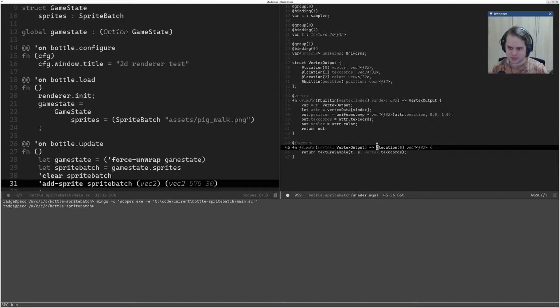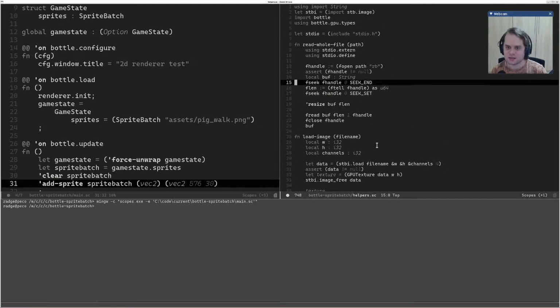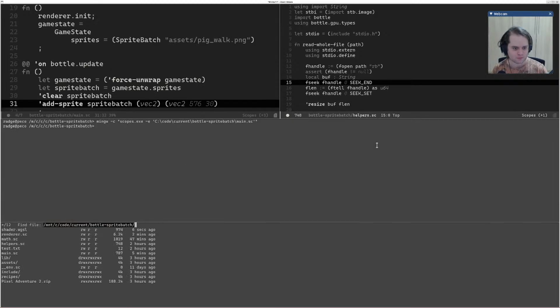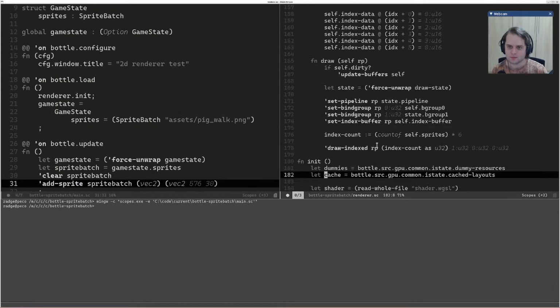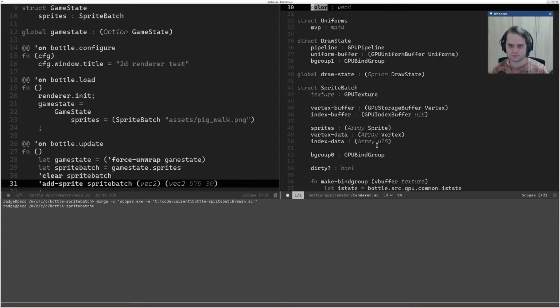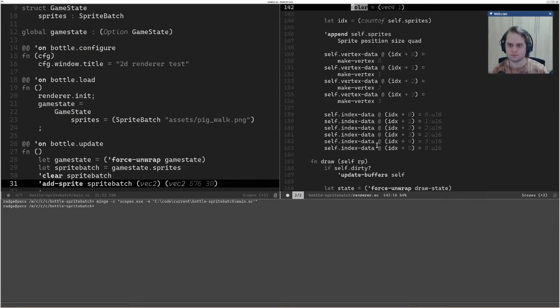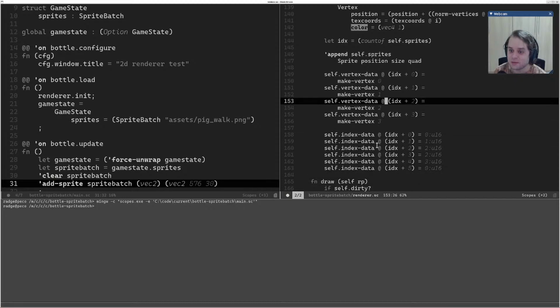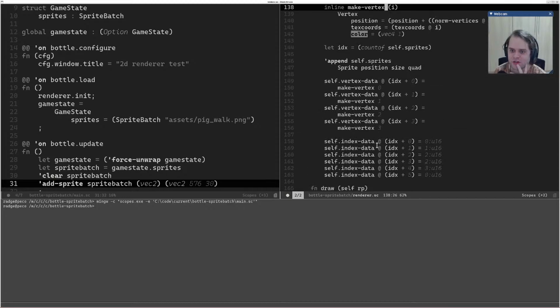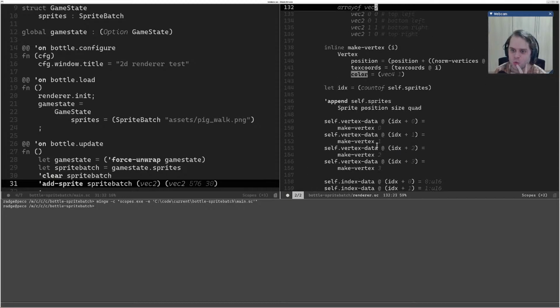Actually, let's fix this real quick. I thought I was getting white vertex color. Right? Color. Yeah. So why am I not getting the thing correctly? This is so weird.